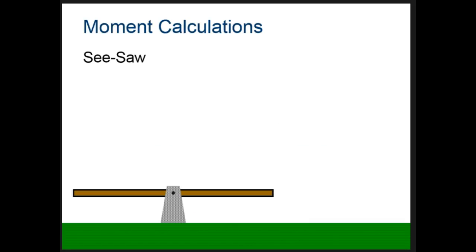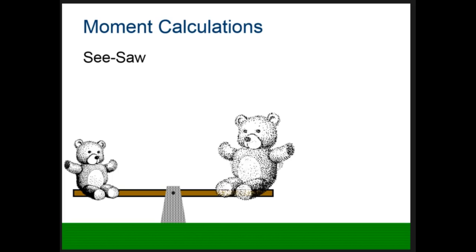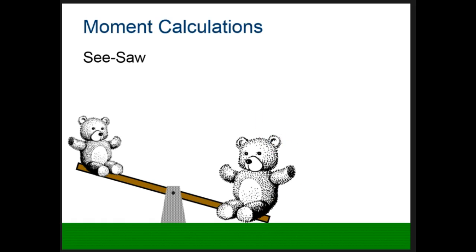So a little seesaw, or teeter-totter, whatever you called it when you were a kid, is a perfect example. So for example, if I have two teddy bears sitting here and they weigh the same thing and they're the same distance out, they're going to balance perfectly. But what if we put a bigger one on one side? The bigger one clearly goes down. You all experienced this when you were kids, and there was always the kid that was the lighter weight kid who would always go up and the bigger kid would always go down.